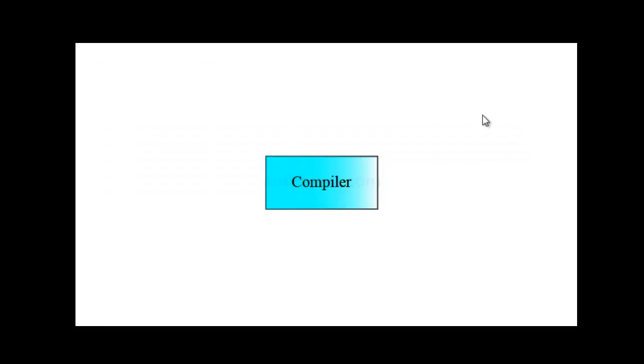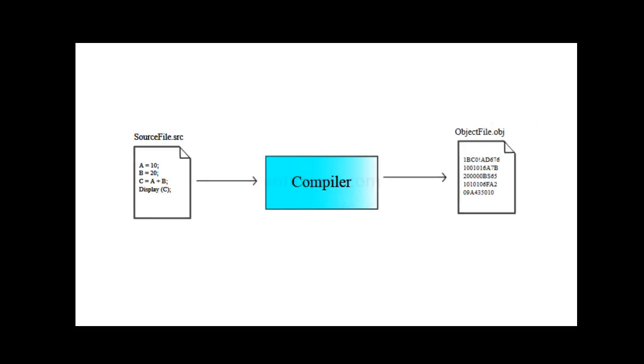So the compiler takes the input of a source file which has your source code in a high level language, and it will generate an object file which has numericals and characters in some weird sequence. For us, the object file may look weird, but it makes perfect sense for a computer. And as we know, computer processors understand only zeros and ones.